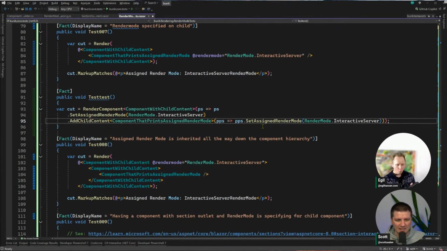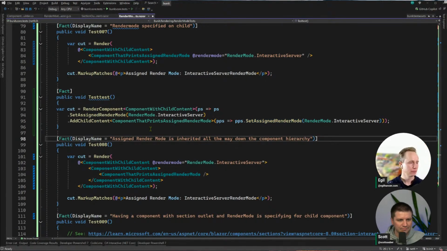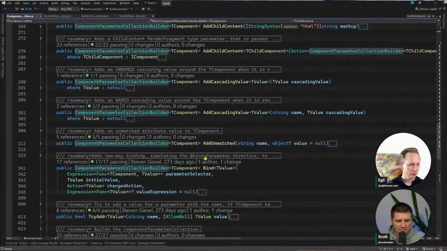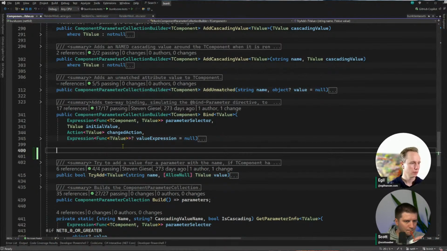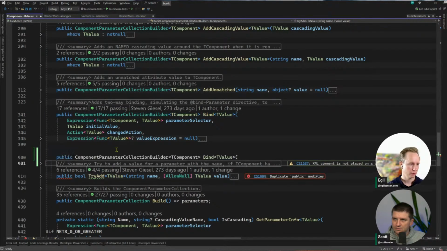Yeah, no, I like set assign render mode. I think it's clear that you're setting that property. So that would be something like public. Let's just copy that here.